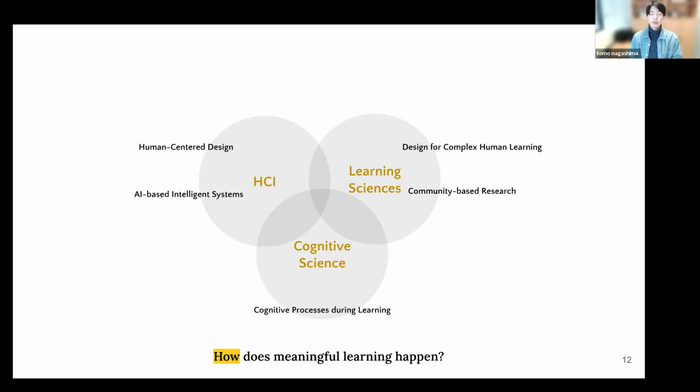And also as a cognitive science researcher, I am interested in the cognitive processes that happen during learning. So whenever I create a software, I ask people to use it and not just to see whether they learn something or not. I also try to understand if they learn something, how that happens, and if they don't learn something, why it didn't help them learn. So I try to gather a lot of different data to understand these processes.